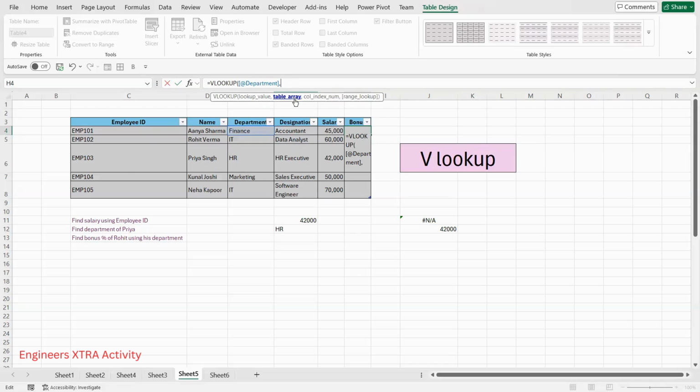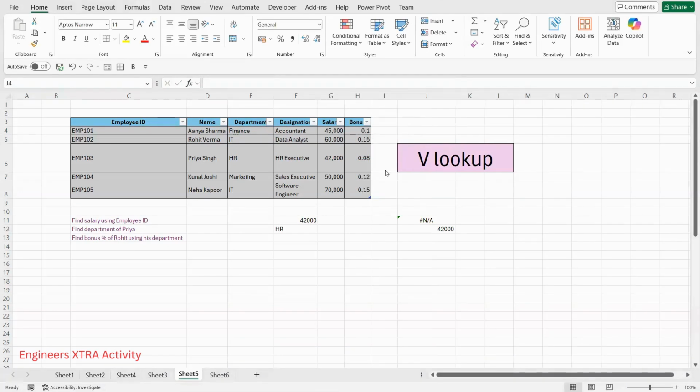From which table are we going to find the bonus? That table on sheet number 6, which we named new table. So I just type new table and see this name has come. This is why it is better to name the table instead of going and selecting the entire table. Comma. What is the column number of bonus in that table? Column number was 2, comma. Exactly. So I get this value here of the bonus.